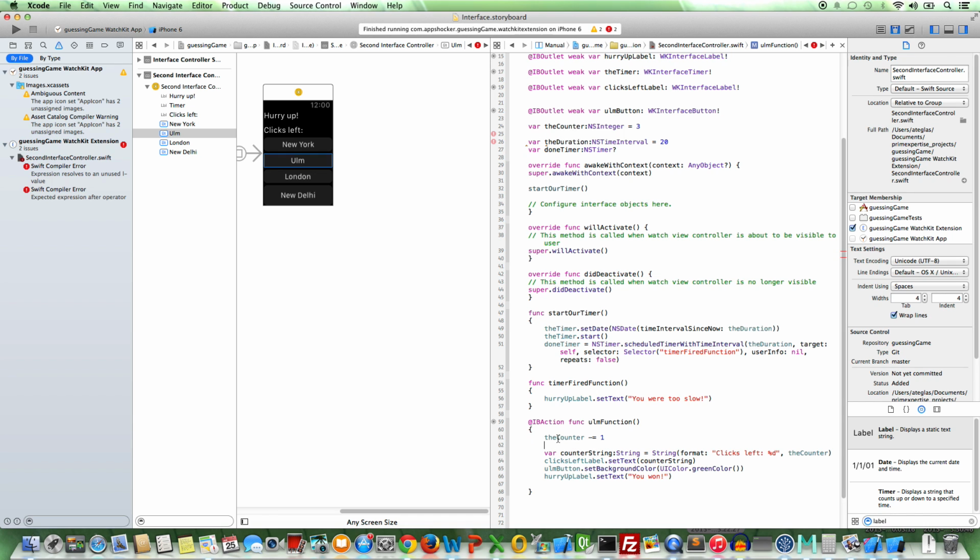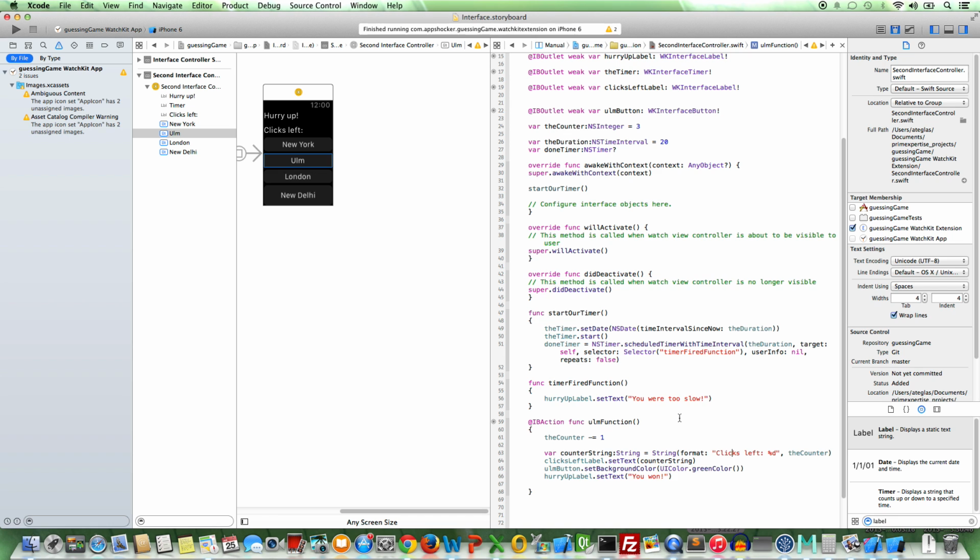So just to summarize, here this variable from the beginning is set with 3. So here comes 3, and logically, because you clicked and you used 1 click from your 3 clicks, you have to subtract 1 here, and then you have 2 left, and you will use these 2 clicks as a string in this string variable later on. And then those 2 clicks will be displayed in the label via clicks left label dot set text. Good. So now we solved one problem.